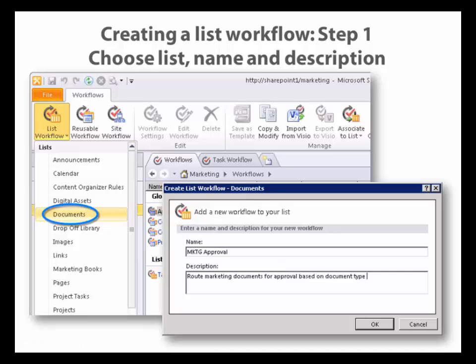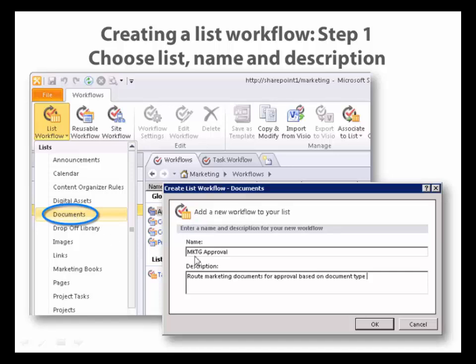Okay, so then we take that pencil and paper, and step 1 in SharePoint Designer, if we're creating a list workflow, we need to pick the list. So I'm in the HR site. Actually, I'm in the marketing site, but we'll pretend I'm in HR. This is our marketing approval, I guess. That's fine. So which list or library is my workflow going to be associated with?